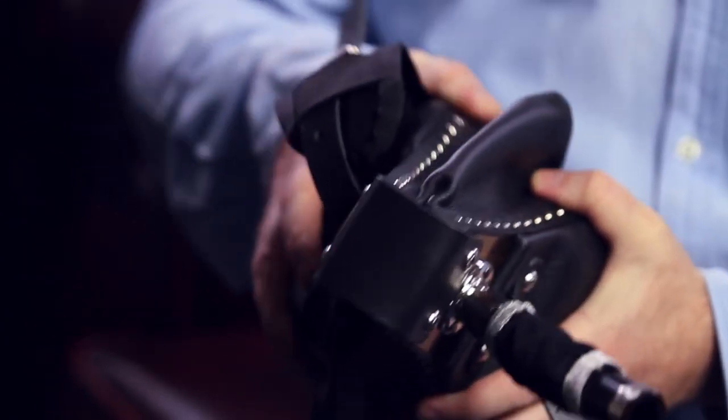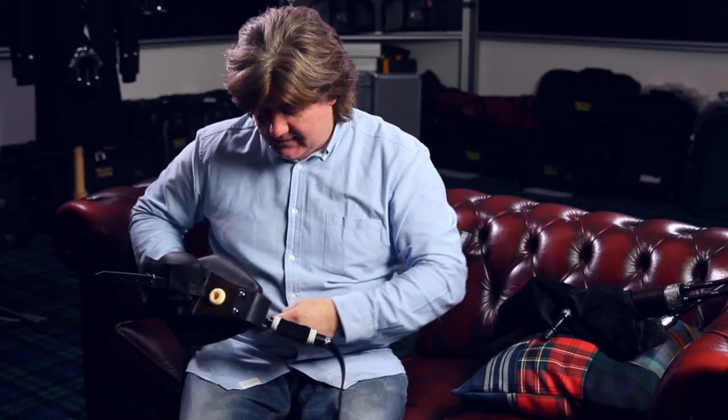For those of you that aren't used to using bellows or are even a wee bit afraid to try, don't be. They're very easy to use. They just sit under your rib cage like that, and then you put them around your middle like a normal trouser belt, and after that it's just a case of trying to work at your low A note and keeping a good, as I said before, a good solid smooth action. Don't be working away like this. Just open the bellows out full, bring them in smoothly, open them out full, and just keep that action going.